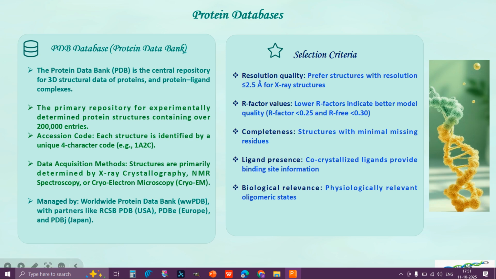Now the fourth criterion is the ligand. Always look for a target protein having a co-crystal ligand, so that you can get your binding site information easily, and you can target your hit compound to that particular site where the co-crystallized ligand is bound, because you know that is the active site, and someone has already performed that experiment.